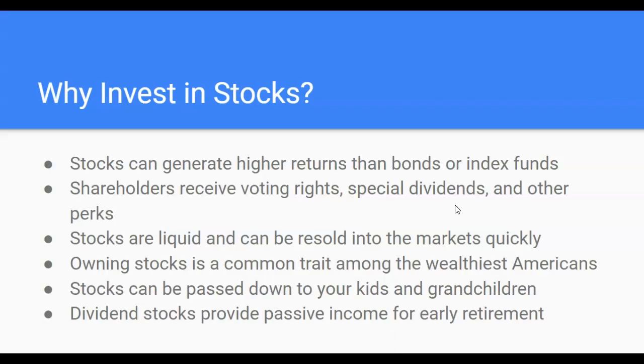Okay, so why invest in stocks? Well, the reason why you invest in stocks is stocks generate higher returns than bonds and index funds over the long run. So, on average, the U.S. stock market has generated about a 10% annual return over the past 100 years, and that's much higher than bonds or index funds. So, if you were to put, say, $1,000 in a general stock, now obviously it has to be a quality stock, so something like Apple or Google, you get my picture. Over the long run, you're going to have more money than if you would just put that money in bonds or index funds.